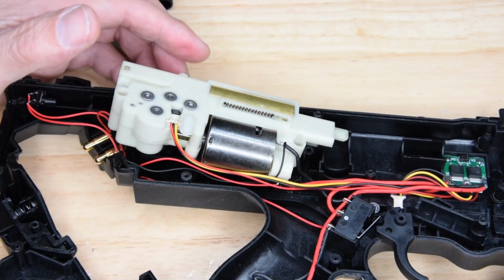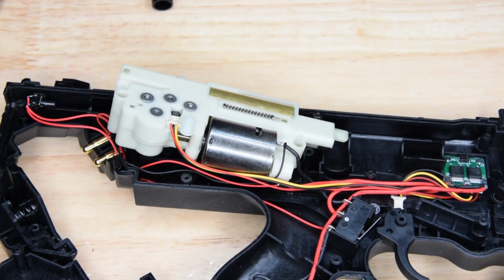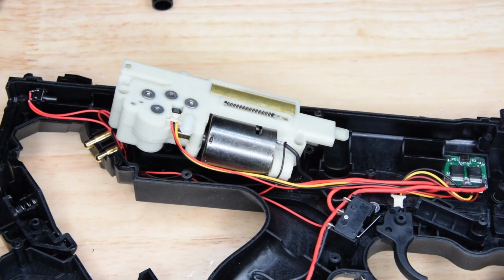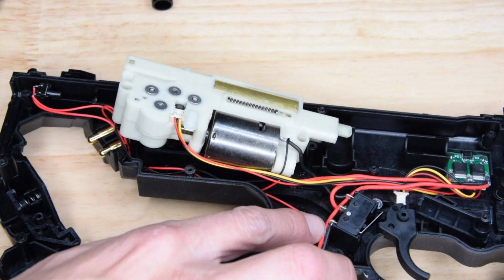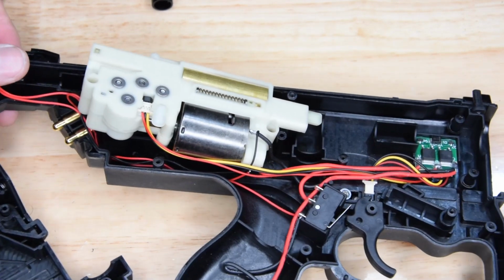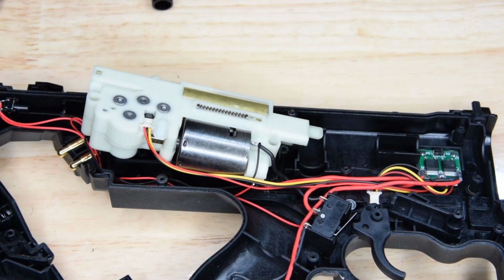I'd rather leave all the wires in situ and just remove the box by desoldering these and then soldering them back on when I put it back in, rather than pulling all the wires out, because the routing of the wires is, I'd just rather leave it all there rather than having to pull it out and put it all back in again. I just like the fact that it goes where it goes currently and nothing's too significantly pinched, although there's like a loop here and a piece of positive wire there that runs almost a little too close to the negative switching wire. Thankfully the insulation is strong enough.